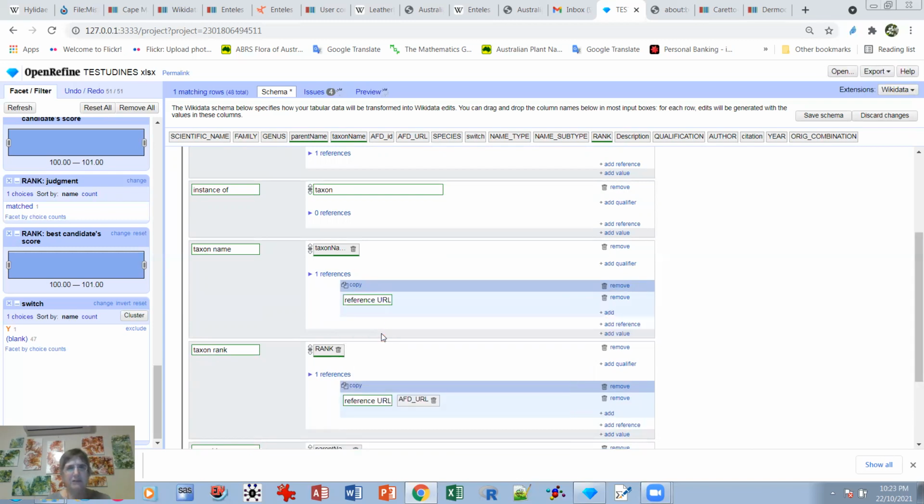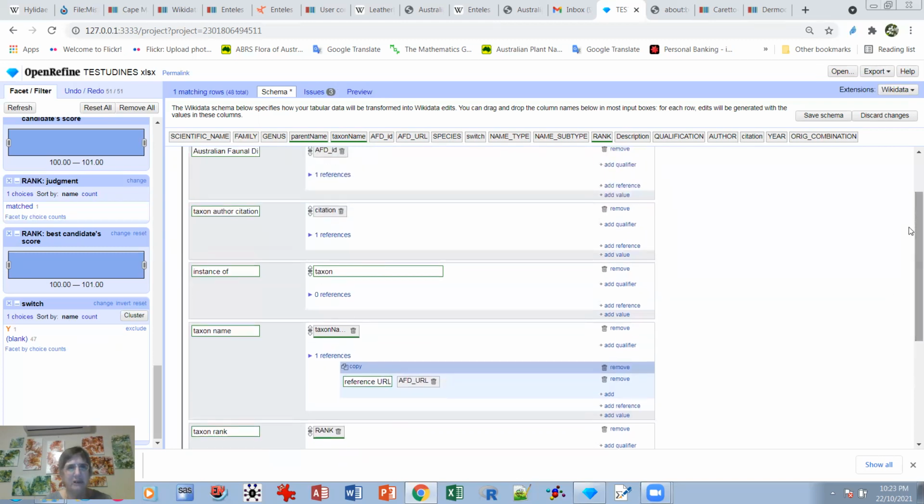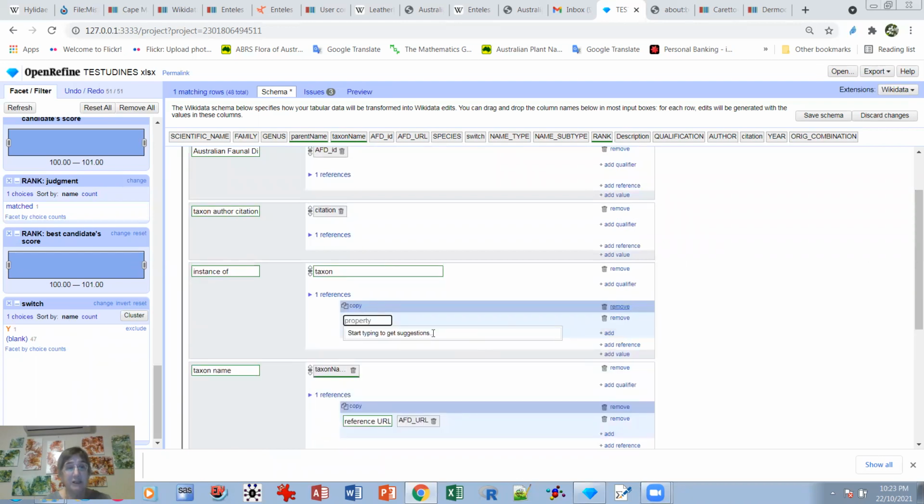Reference URL is the property. I want to drag down reference URL, beautiful. Moving up this thing, it's an instance of a taxon. How do I know it? I have a reference that it is, and the property is reference URL. There are other ways to reference. I could, but this is a simple way to do it. Reference URL. Drag it down. Okay, we now have only 2 issues, which is good.